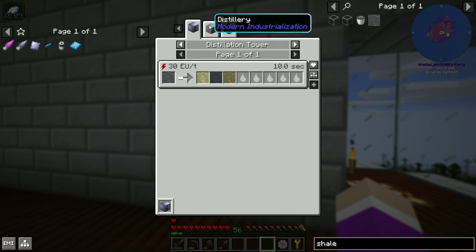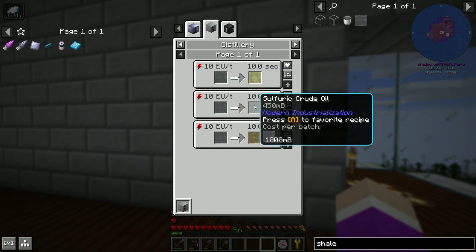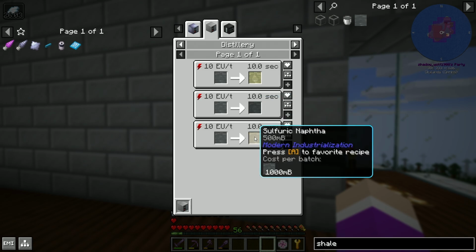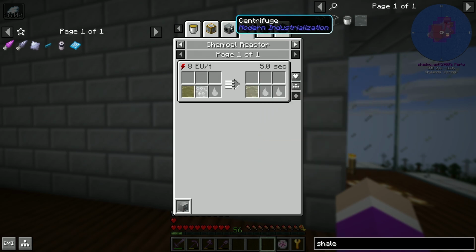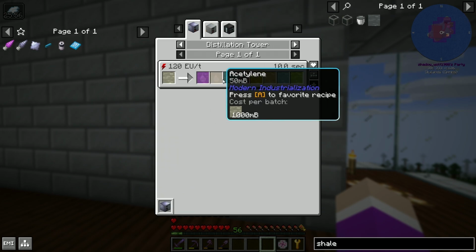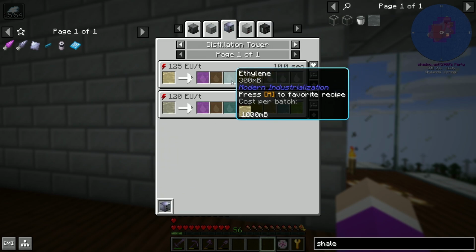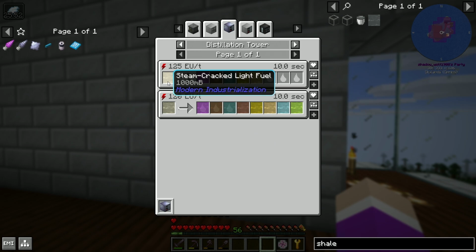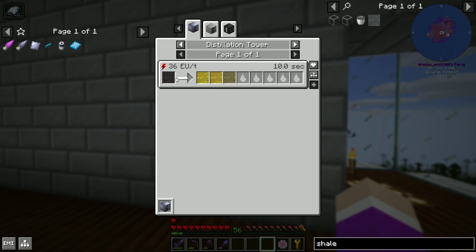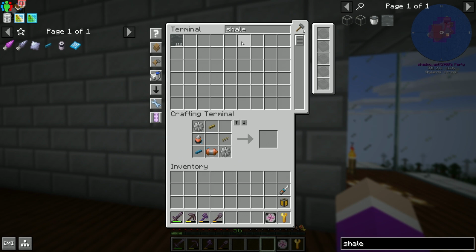We can't make the big one right now, so we'll just use a simple distillery and get ourselves sulfuric crude oil, or sulfuric naphtha, better. Naphtha, and then that into steam cracked, and then that's centrifuged to make ethylene. What gives us the most ethylene? Light fuel. And light fuel comes from sulfuric light fuel, which is distilling crude oil. Okay, so we have to do the crude oil version.